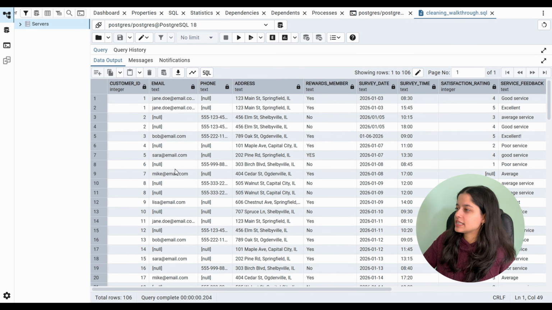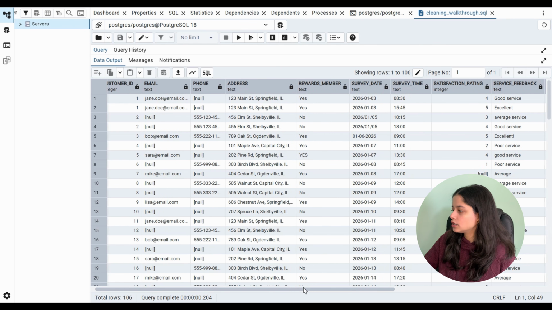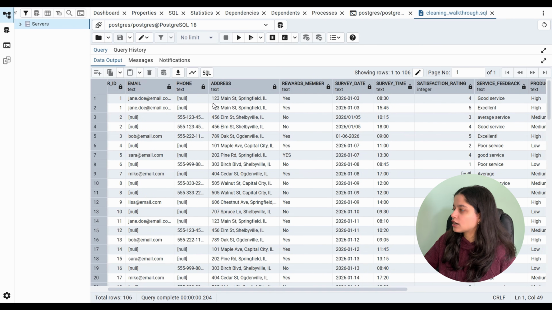First, you'll see that email is populated for some rows and phone is populated for other rows. There may be a way to collapse this information into one column so that it's easier to view. You'll also see address is all in one field. We could split this up into a street, city, state field.